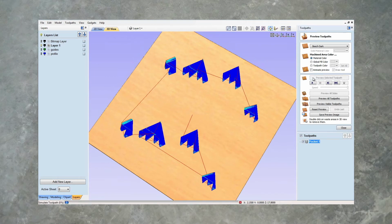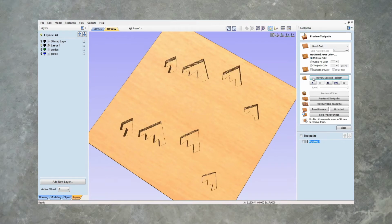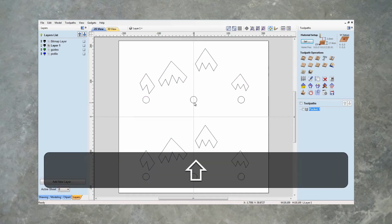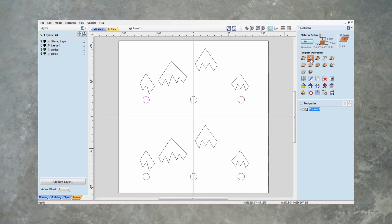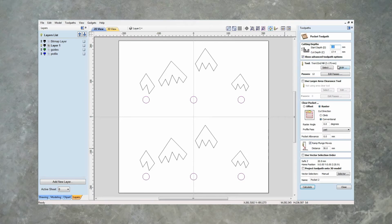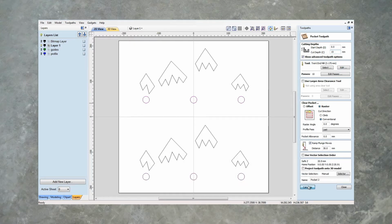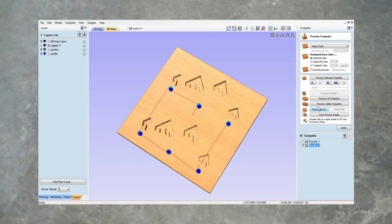Okay, let's preview that. Then we'll come in and we will pocket these as well. I'll use a separate toolpath. I'll say pocket again, and we want to go down on these, let's say 15 mils should be fine. Calculate. Let's preview that.